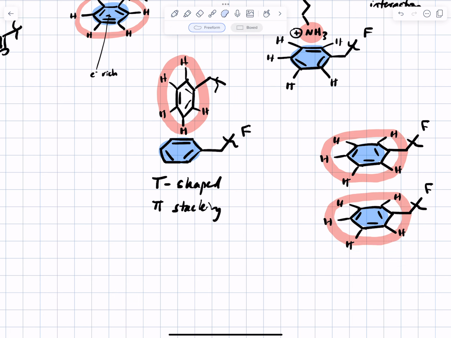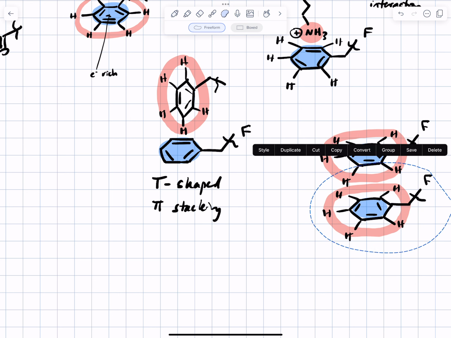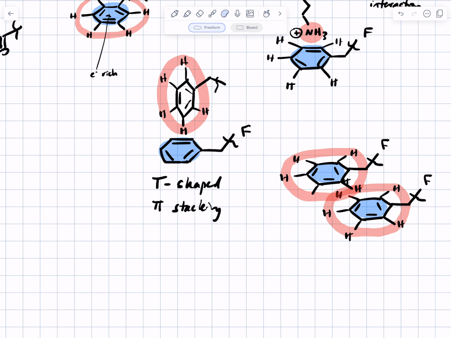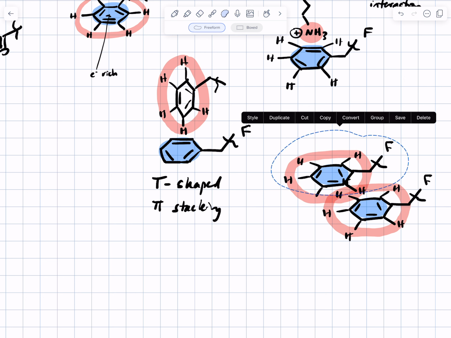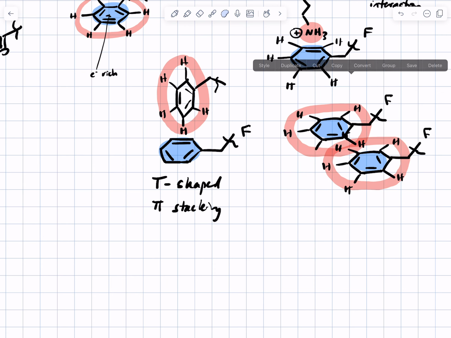You can imagine that if I stacked two benzene rings close to each other, one directly over the other, that should be repulsive, right? Because the positive edges would repel each other, the negative faces would repel each other. So instead, what tends to happen is an offset stacked example where they'll hover together like this, such that the electron-rich face of one is over the electron-poor edge of the other. This is called offset pi stacking.